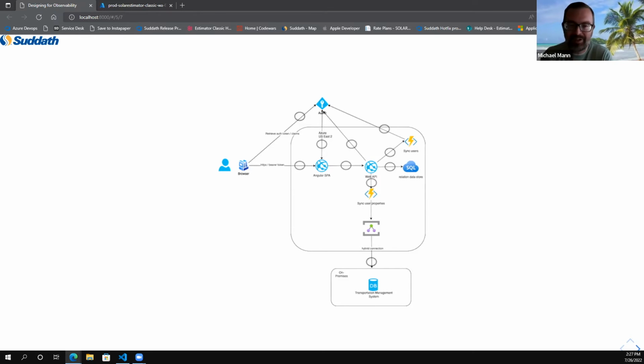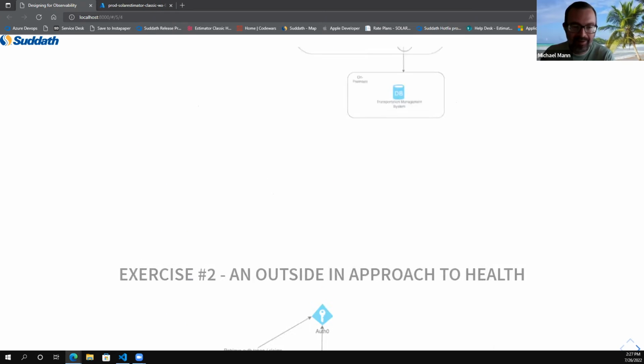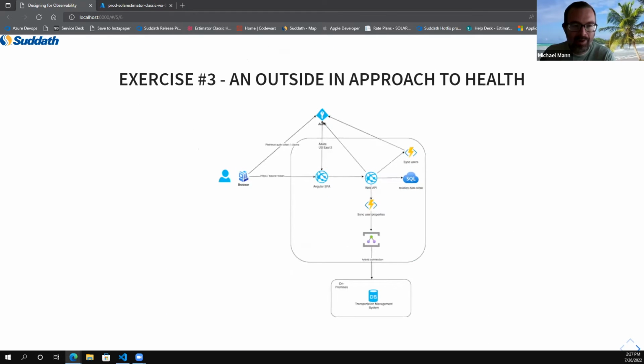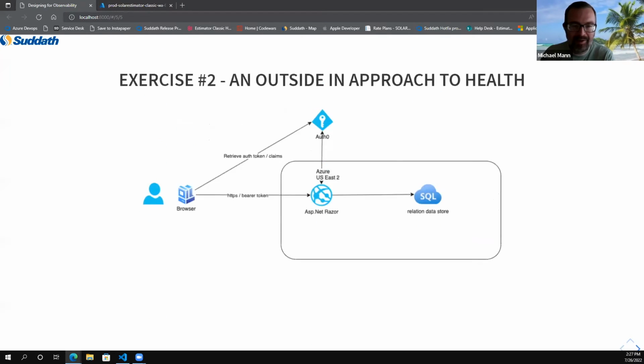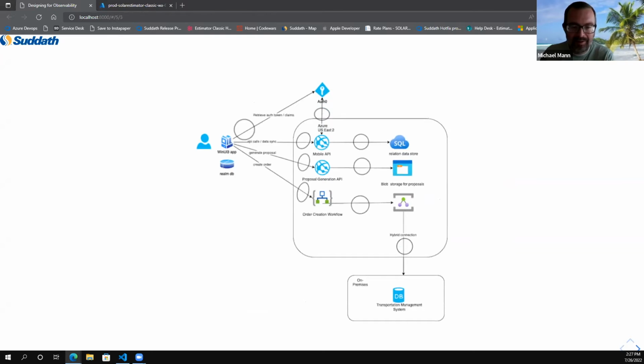So the area that I would tackle first, ignoring everything else, would be the line between the hybrid connection and the transportation management system. That's where I would add health checks. Because if we can't create moves, we're not doing business. And we need to know that.